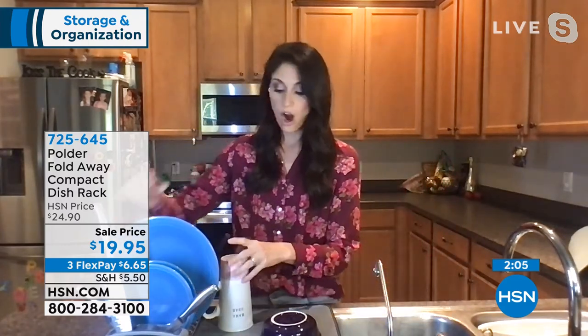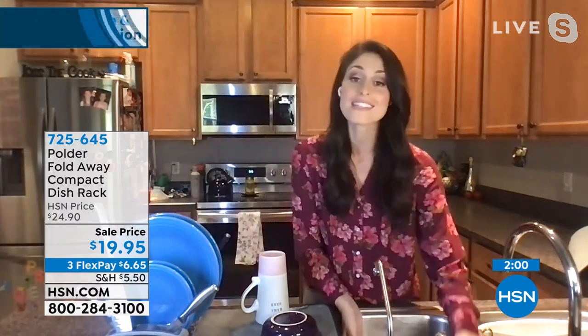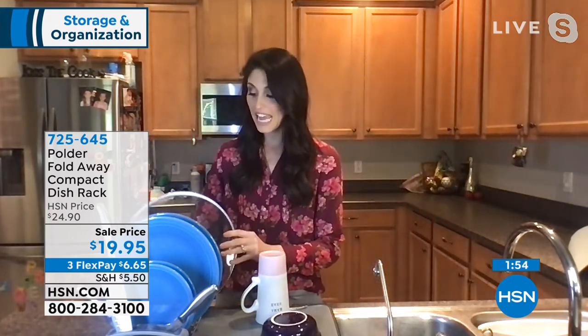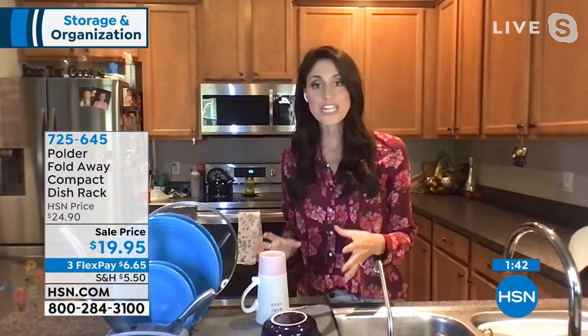It holds small side plates as well as large plates. If you got done cooking with big pots, don't forget your gigantic lid — that has to go somewhere too, and all of this can fit in one space. It makes it really easy. We're just so busy and there's so much to do — we don't always have time to clean, dry, and put everything away.